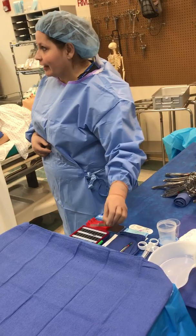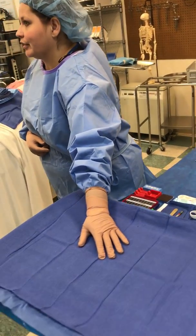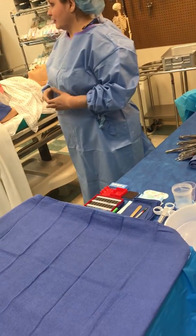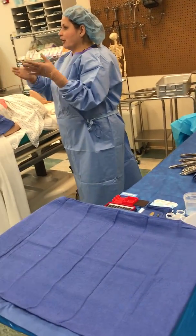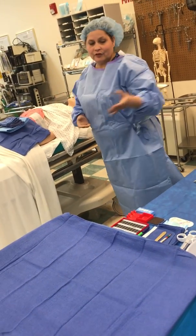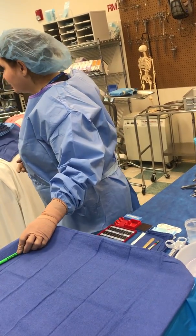Then I load my knife handles. My next thing to do is to get my mayo ready, because that's what I'm gonna be doing. So when everything's said and done, what is the first thing I'm gonna be doing? We're gonna be gowning and gloving the surgeon, draping the patient. The first thing he's gonna ask for is a marking pen, right?